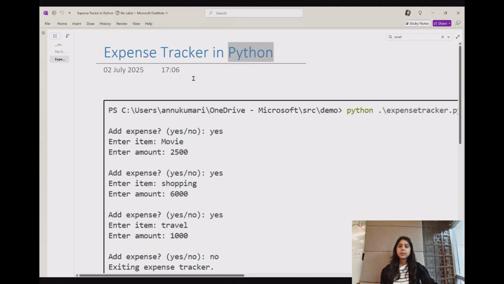So on a day-to-day basis, we spend a lot of amount in some or the other ways, and we usually tend to forget where we have spent the amount. So we can try to replicate this scenario by writing the Python programming, and we want to track our expenses so that we will come up with a certain limit that if we cross this limit, I want to get a warning saying that I have exhausted the limit of this much amount, and it is like a warning so that you can spend less in future. Okay, so this is the use case.